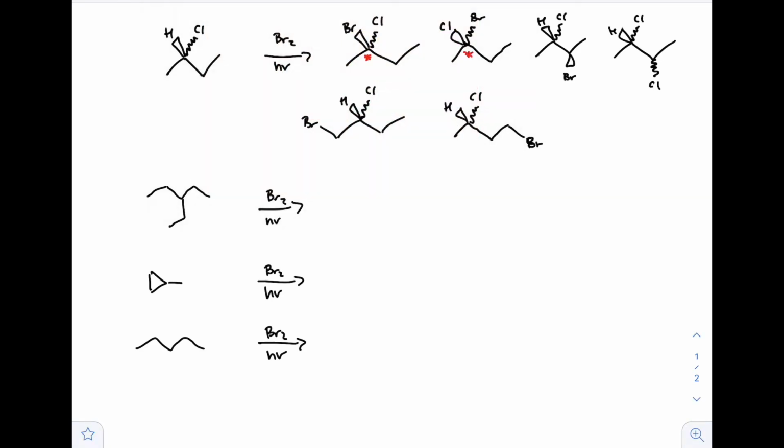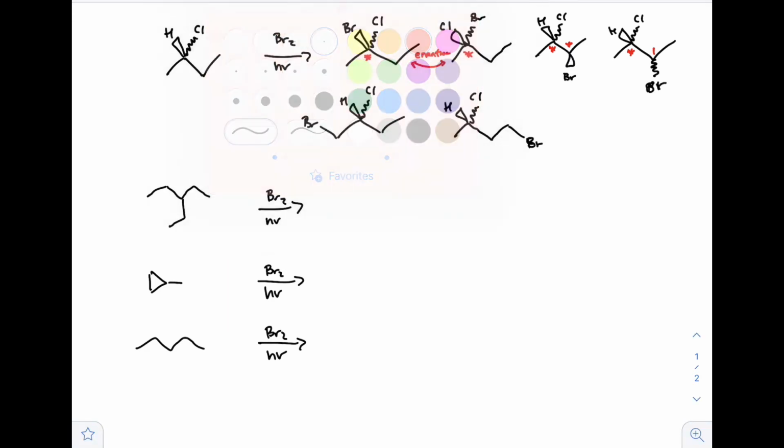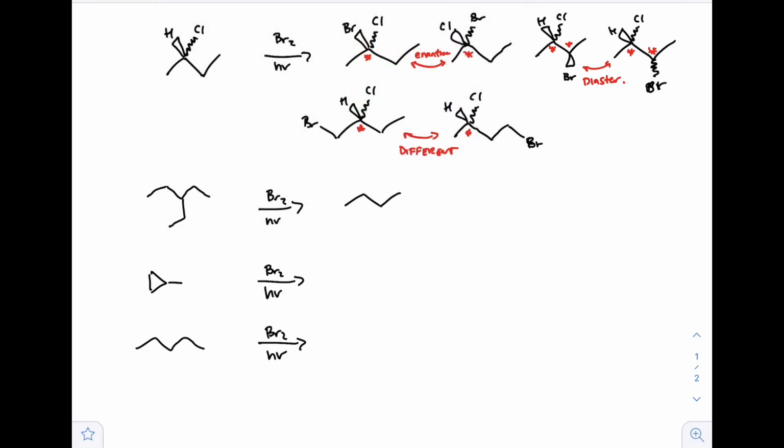So let's star all of the stereogenic centers. Those 2 guys are just going to be enantiomers, right? Because all we did was invert the stereochemistry. These 2 compounds right here, I got to change that to a Br. They each have 2 stereogenic centers, and they are inverted only at the stereogenic center where the bromine is. And so that means those are going to be diastereomers. 2 stereogenic centers here, but these 2 compounds are just completely different because the bromine is in a different position. Okay, and you can test this by nomenclature.